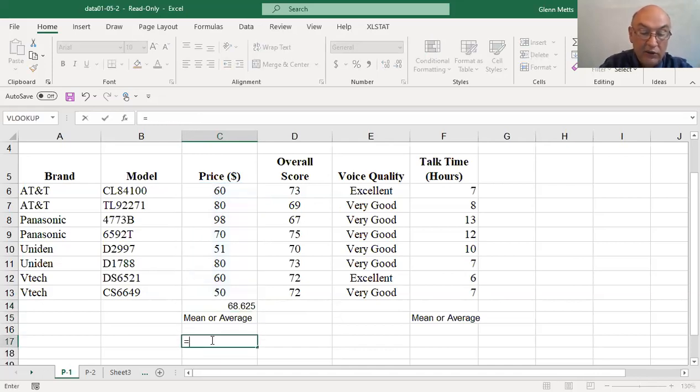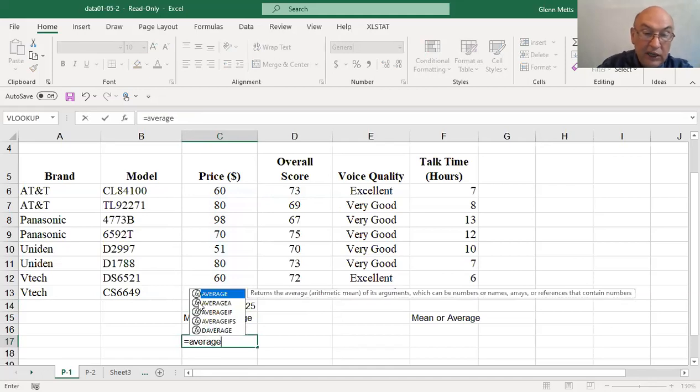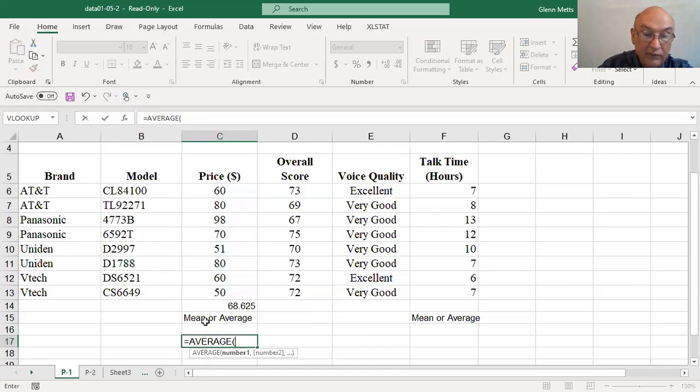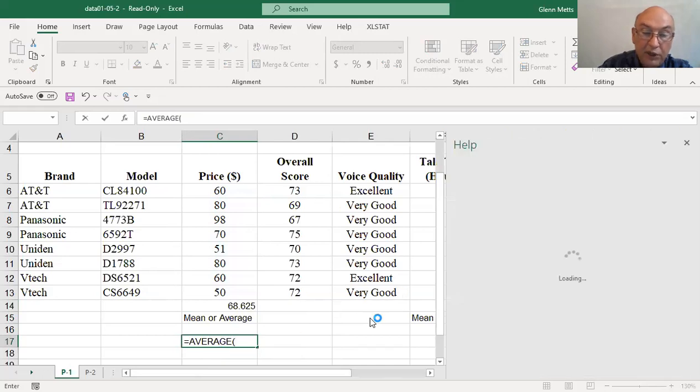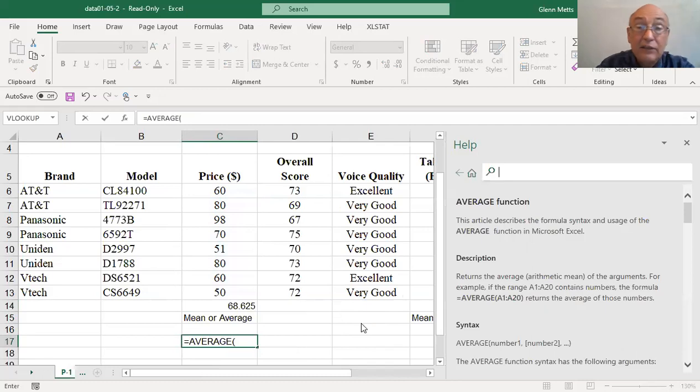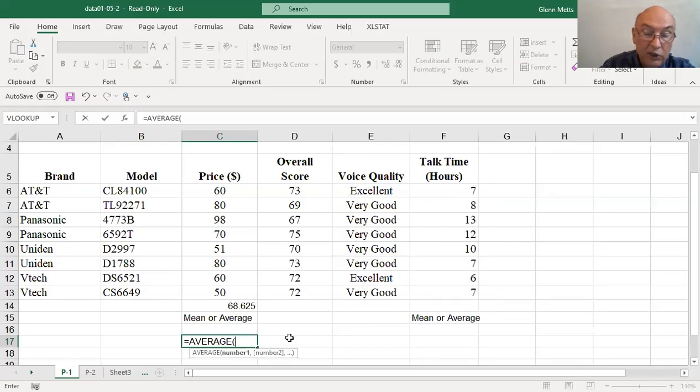Okay, I could enter the formula equal average, and it's going to come up in this little pop-up window, and I can actually click on that, and I can go here to where it's highlighted, and it'll open up a help screen telling me how to use that function. Well, we're using a lot of different functions, right? So this one is one of the easier ones. You may already know this one. But some of these, if you want to learn how to use them properly, you might have to open the help screen. Therefore, I showed you that function, okay?